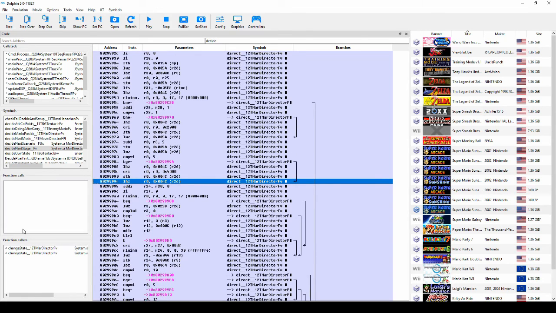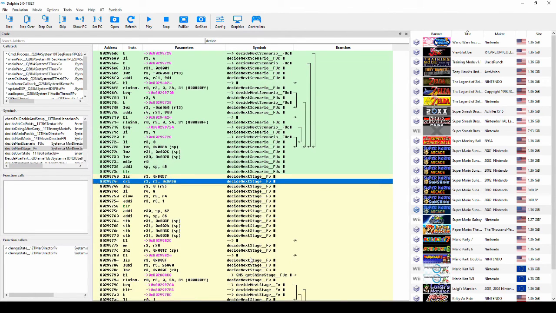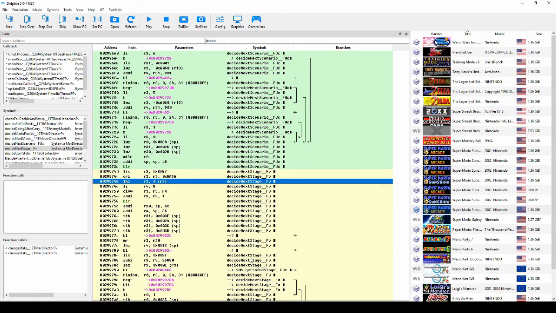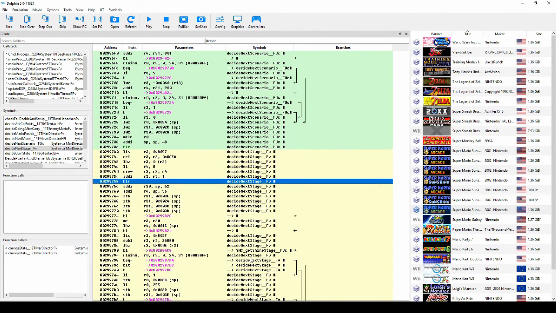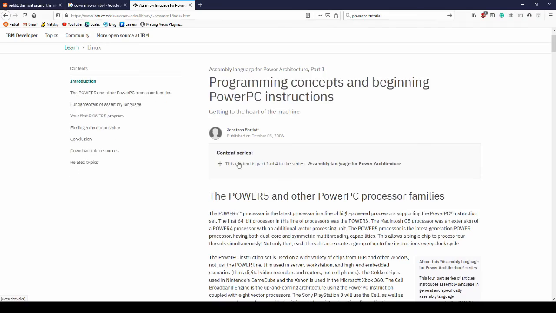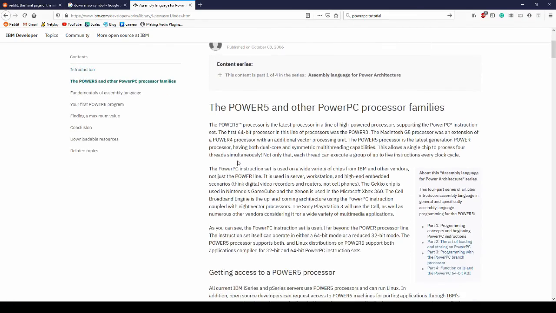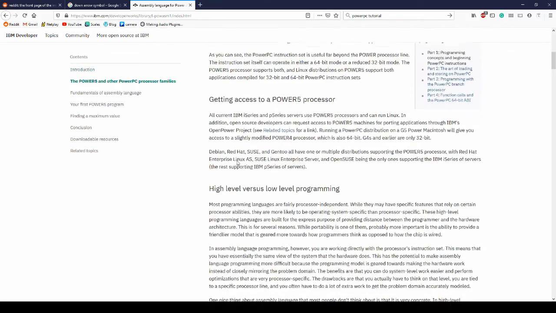made in the hack. The change I wanted to make was to edit the code that loads the next level. In this case, I just hijack a function called deCideNextLevel and just overwrite the start of it and then branch back when I'm done with my edits. The GameCube uses PowerPC as its instruction set, and if you want to learn more about that, there's a link in the description to a guide by IBM.